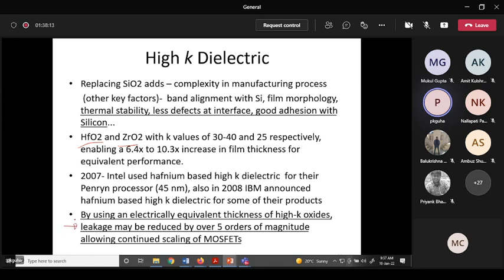Leakage current is very important, you see, because your chip might contain a few millions of transistors. So if you manage to reduce leakage current, that has enormous impact, enormous benefit, right? And this reduction in leakage current allows an increase in TOX, because you don't need to reduce TOX that aggressively if you use a high K oxide layer. So in that case you will be able to continue your scaling of MOSFET, right?